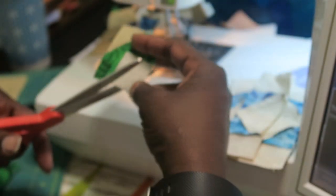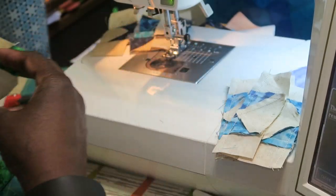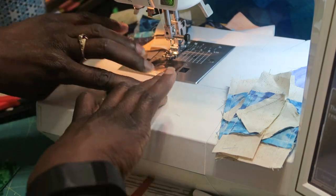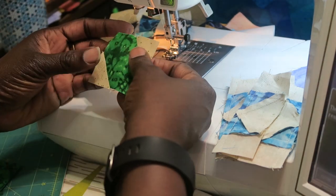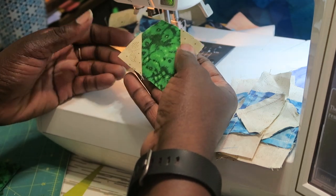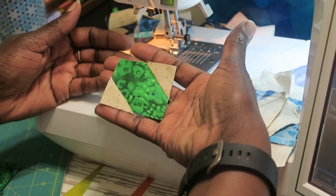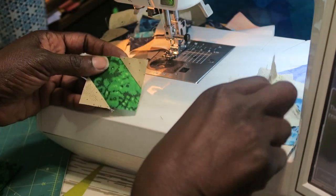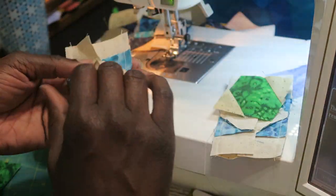I take this leaf and I trim it again, diagonally corner to corner, and press that seam up. And this is what I have to do here. And so I need 11 of this shape here. So I am just going to turn the camera off here because I don't want to lose power.